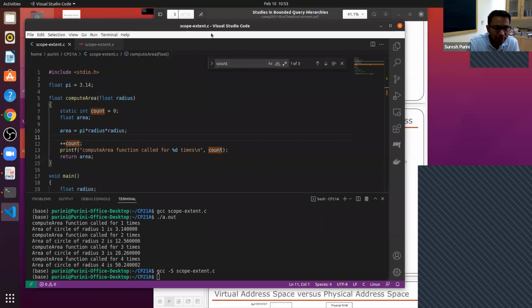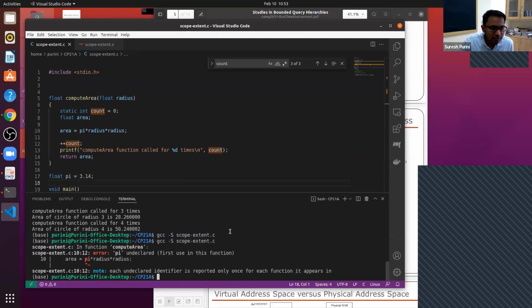For example, let's say here, if I declare pi after cutting and pasting it, let's compile this program and see what happens. It says pi is an undeclared variable.